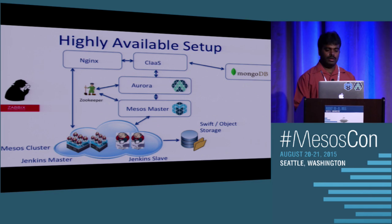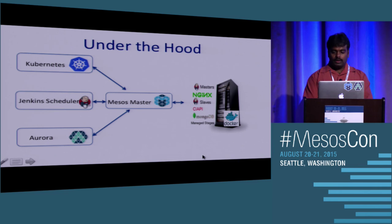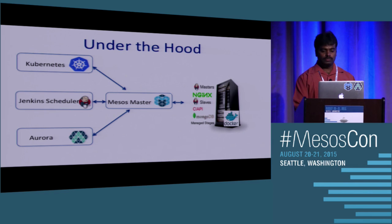As part of this process, we started exploring Aurora, which was beginning to provide container facilities. We also looked at Marathon and Kubernetes. Kubernetes is basically an orchestrator for containers — it provides replication, high availability, and service-level abstraction. You can say you want N instances of an application running and Kubernetes ensures they stay up without manual intervention. This sounded like a very good fit, so we started exploring how Kubernetes works and how it fits into our whole system. Right now we have just started exploring Kubernetes and are going ahead with a demo.